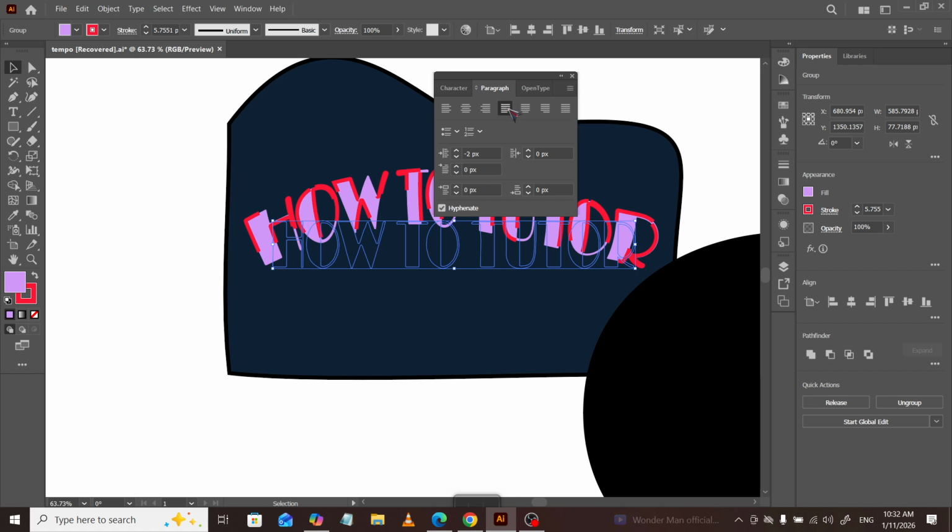As you make changes, keep an eye on the overall rhythm of your layout. Use consistent alignment and spacing across related text elements, and choose the option that supports readability and the tone of your design. That's it. Select your text, open the Paragraph panel, choose the alignment that fits your needs, and fine-tune indent and spacing to finish strong.